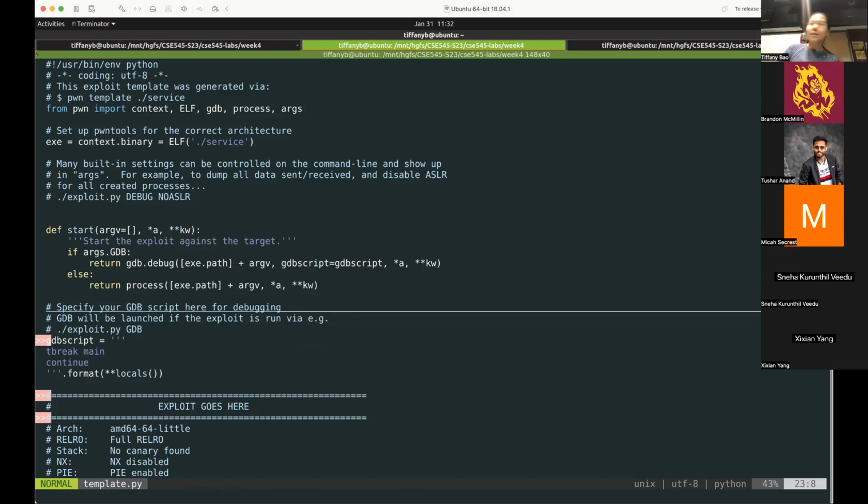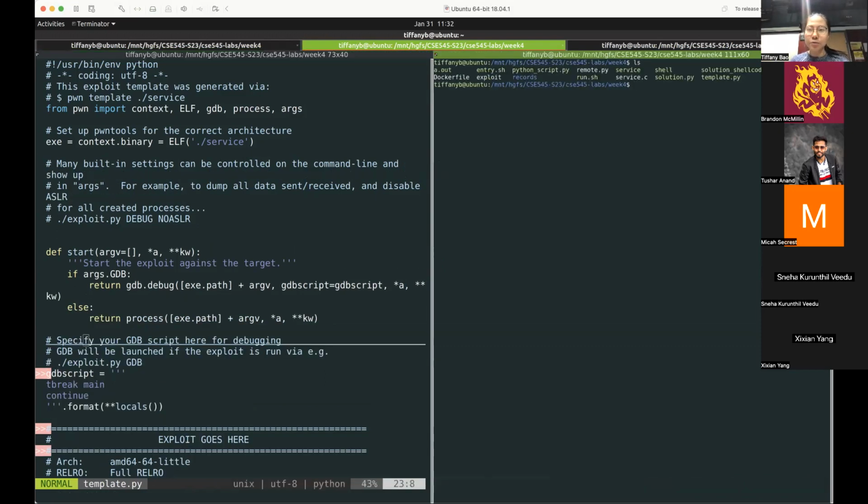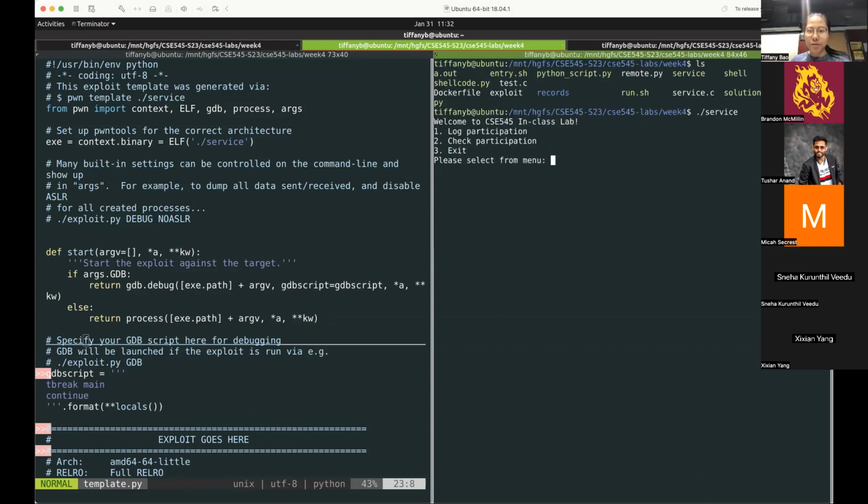All right, now let's continue. Now you have a nice template, right? And the next thing that you want to do is to first interact with the service, as we just said. What I normally do is write my interaction along with the service when I run it. So now I know that when I run it, the first thing it's asking me about is this string, "select from menu, " with a comma and a space, right?